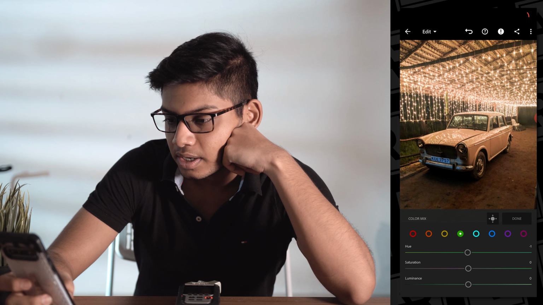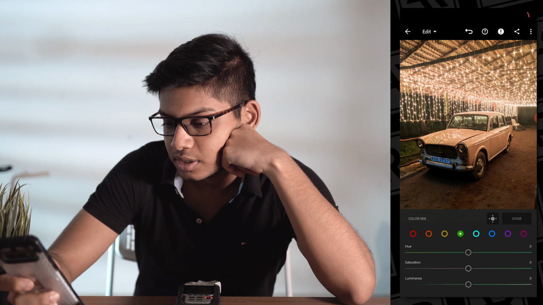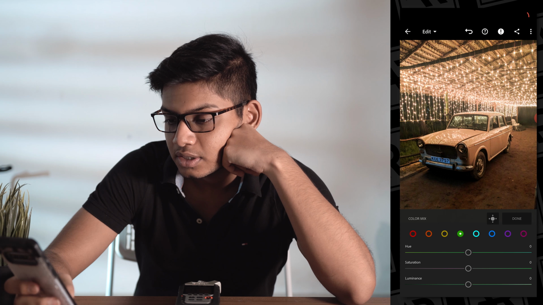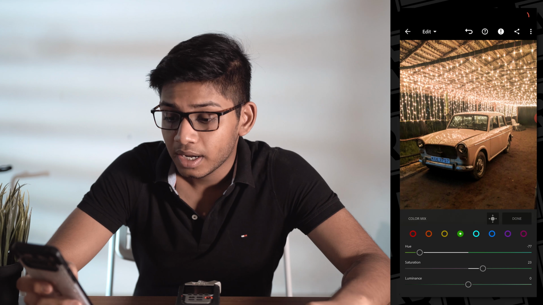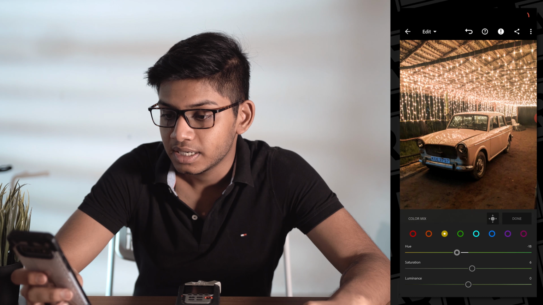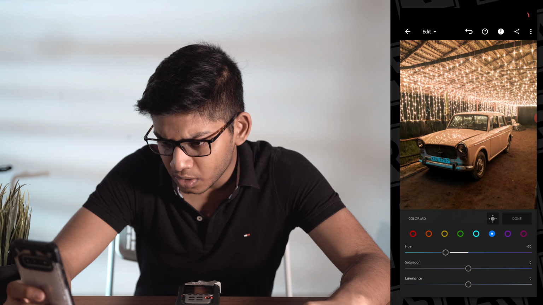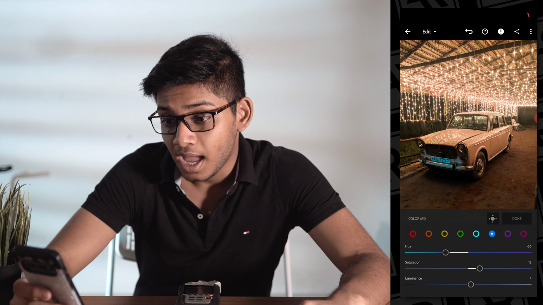Moving on, let's go ahead and hit on the hue. Let's change that to something much more brownish in nature, and yeah, I think that looks pretty good. Now we head over to the blues and change that to a little bit of a tealish tone, as you guys can see. Probably even increase the luminance of the photo, and I think we're done. This is the way that I would edit this photo, and yeah, man, this is a great shot.